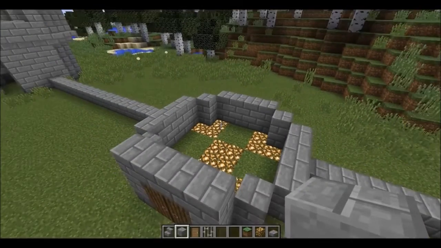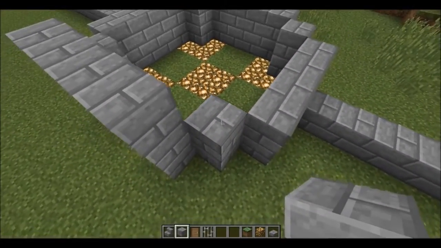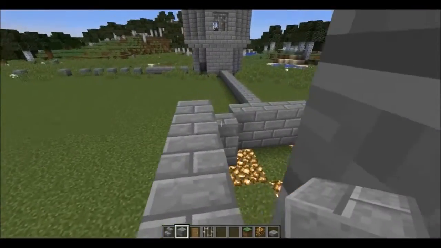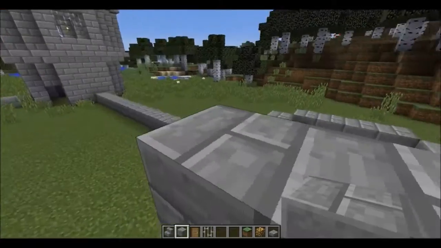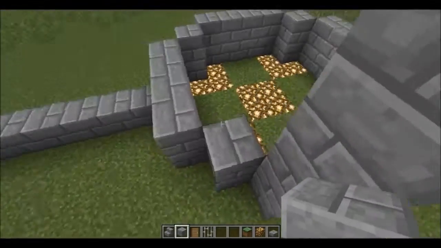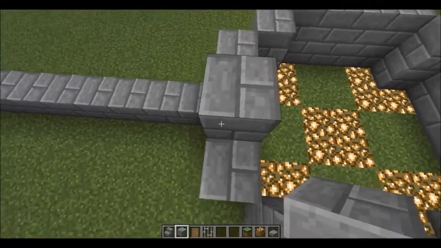Okay, so you wanna make it five blocks up high. It's like 2, 3, 4, 5. 1, 2, 3, 4, 5. There, there, and there.